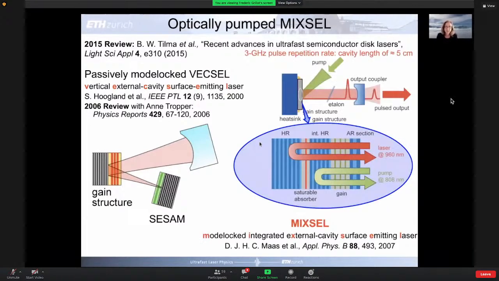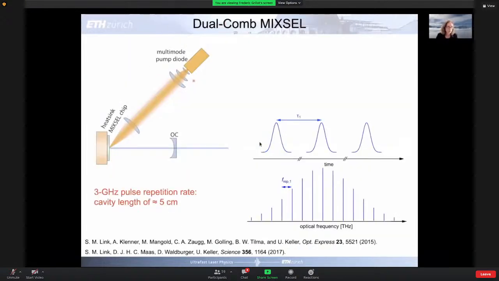And the VCSEL really opened up the possibilities for dual comb mode locking, because the pulse repetition rate in this VCSEL is given by the external cavity. So for example, for a 3 gigahertz pulse repetition rate, you need about a 5 centimeter external cavity. So this makes it very hard to do in a fully integrated device. So we use a diode laser to pump this VCSEL chip. And if all the parameters are set right, then you get a mode-locked pulse train out of this extended laser cavity with a pulse repetition rate given by the round-trip time of a pulse inside this cavity.